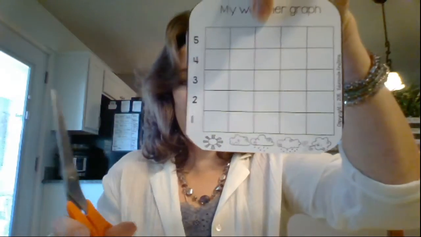Okay, so it looks like this now. It used to look like this. So it's just a little different. Let me see if that's going to fit. And if that won't fit, then I'll cut a little bit off the top. Alright, I might cut just a little bit off the top. It fits, but I don't want to bother it while I'm getting my vocabulary words off. So I'm going to cut a little bit off the top. So we're using our creativity and our problem solving to make this work for us. And so we didn't have to buy folders.